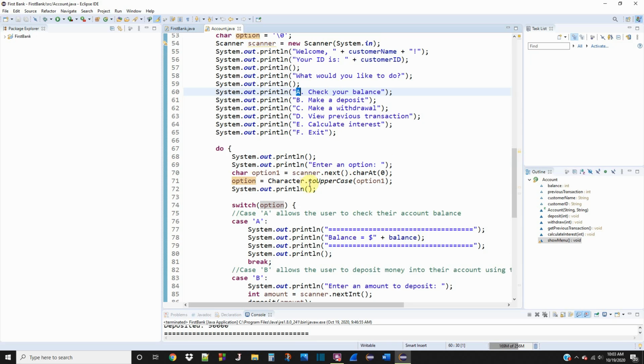But the reason I made these two variables of option1 and then the original option is because I wanted to give users the opportunity to enter either an uppercase A or lowercase a, or really any of these letters in upper or lowercase without returning some sort of error. Because I feel like that's what users are more than likely to do.